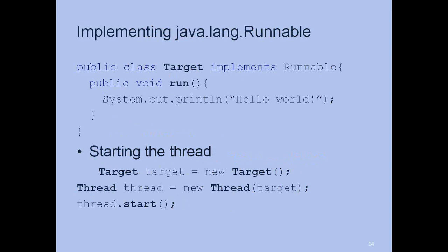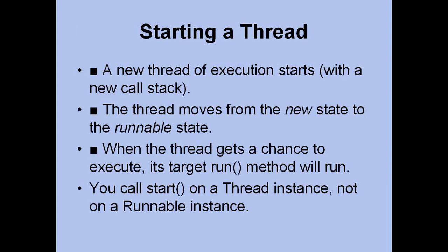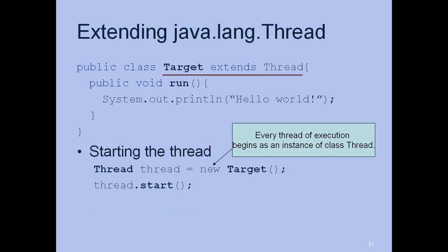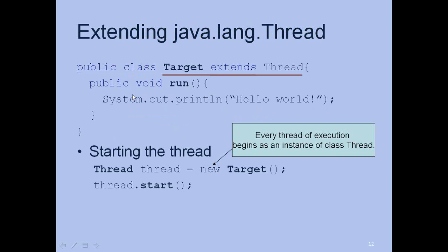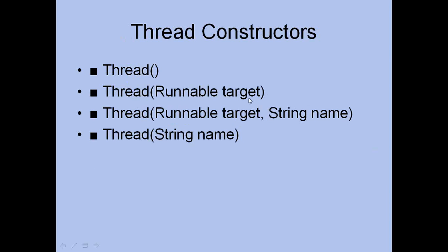But when you implement the Runnable interface, this Target is implementing the Runnable interface. You do target equal to new Target. This is a Runnable object, no problem, because it is a reference implementation of the Runnable interface. But this is not a thread object. So how do you get a thread object? That's why I showed you the constructors. For the Thread constructor, you have to pass the Runnable target and you get the thread object. You see the second constructor, Thread(Runnable target).